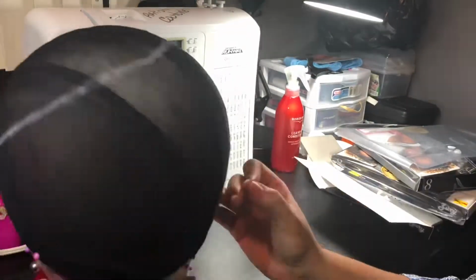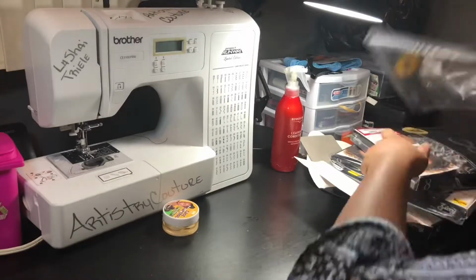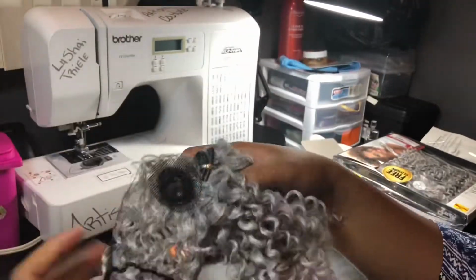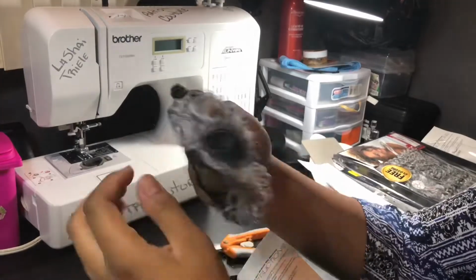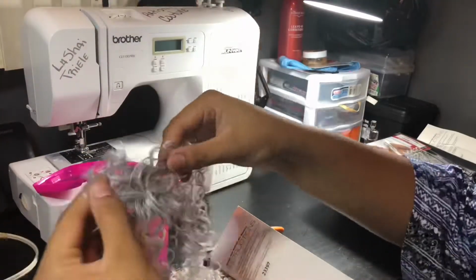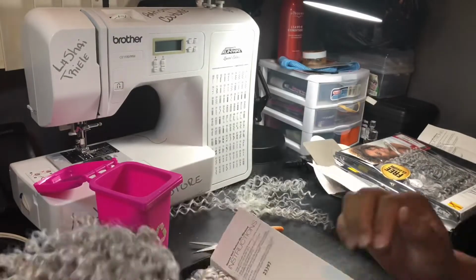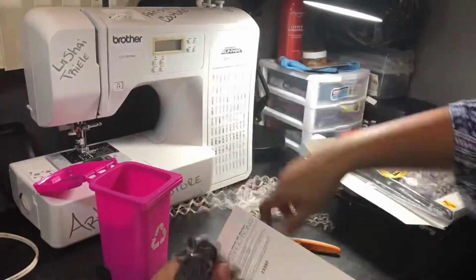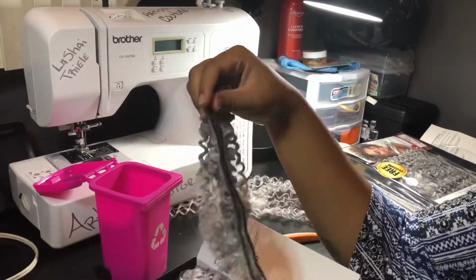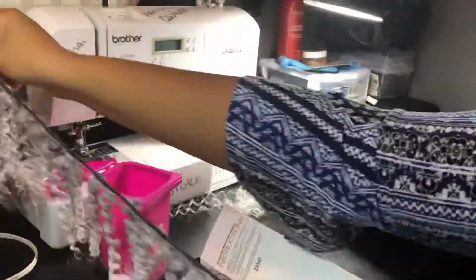I'm going to go ahead and anchor down my cap so that it sticks to the blockhead. My client provided her own hair, this very, very beautiful gray curly hair. It is a human hair blend. They came with 3 bundles and a really, really thin closure. I combined all 3 of them, and I'll show you that a little bit later in the video.